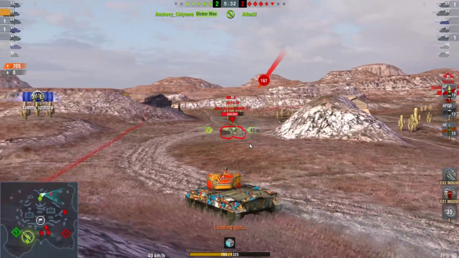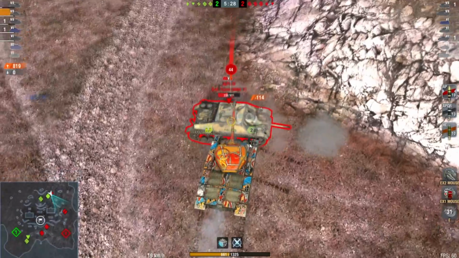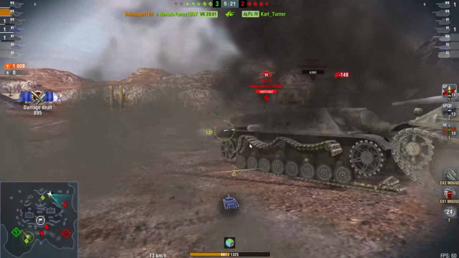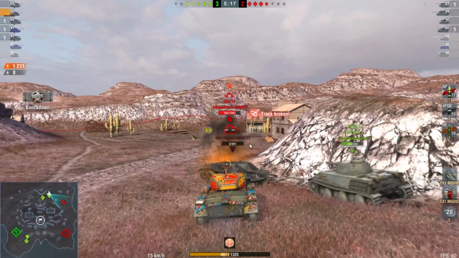T-34-85 there just gets blasted by the Annihilator. And one thing you can do, obviously, with tank destroyers is make sure you get onto their sides and stop them from doing damage. Now we have a dead carcass to hide behind here.